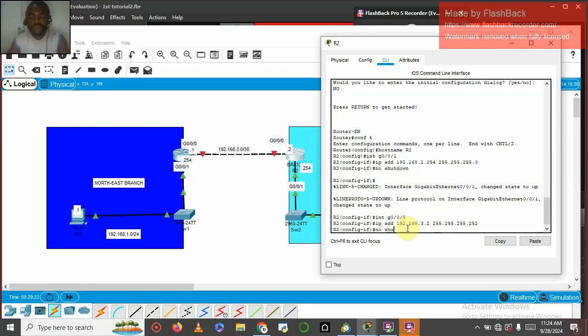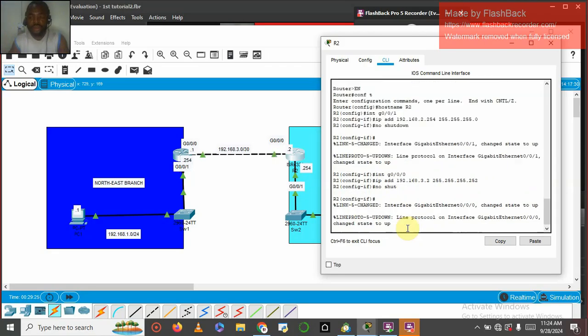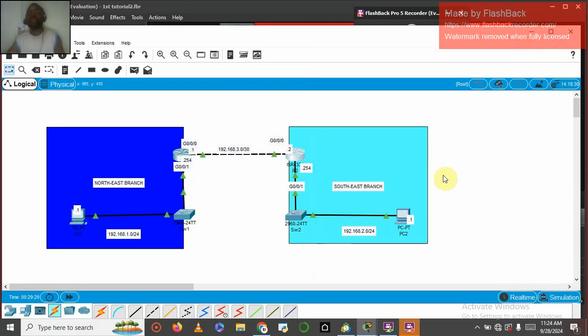No shutdown. Now we've assigned IP addresses to the whole interface. Will they ping each other? I'm not sure, but let's try it before we configure our static route.